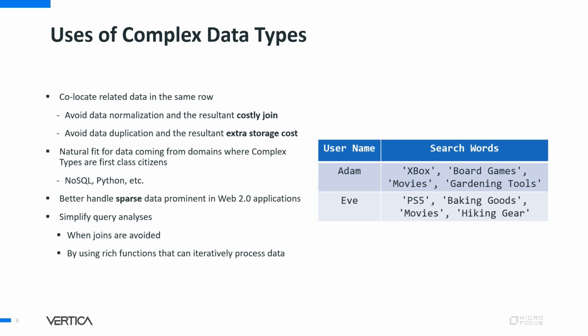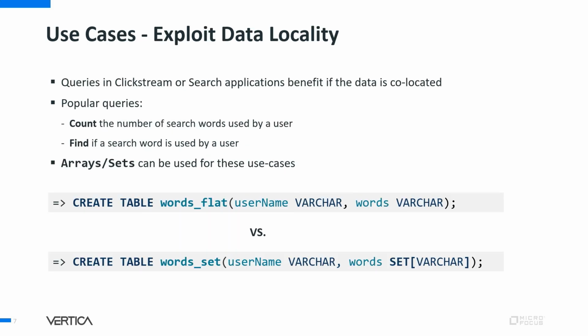Complex data types can also make it easier to write, read, and analyze queries. A query with fewer joins and aggregations is just easier to deal with. And it probably is also going to have a simpler execution plan inside the database. And we'll see examples of that in short order. So first, let's look at this locality benefit more. Queries that can exploit locality can benefit from complex types.